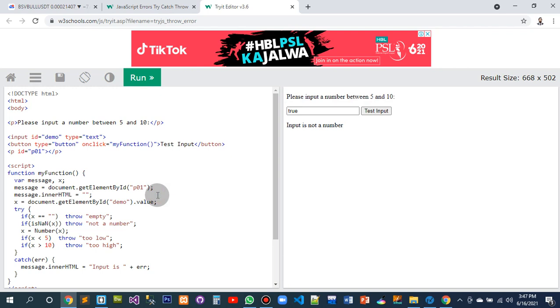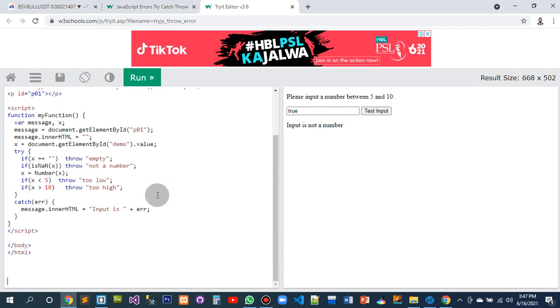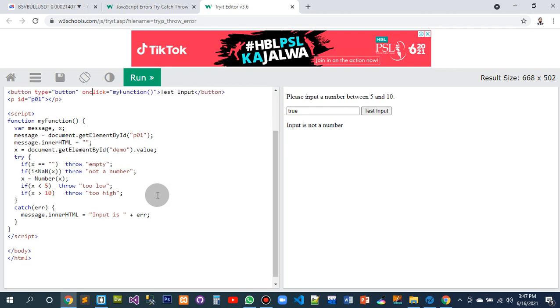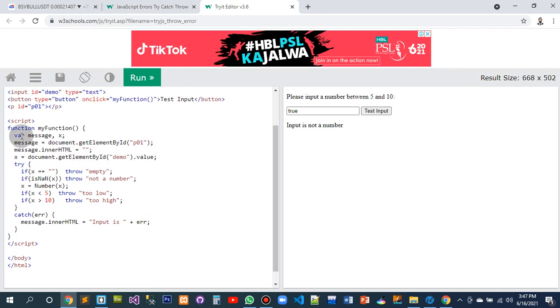Okay, no problem. Let's look at the JavaScript code. Function myFunction, variable message.